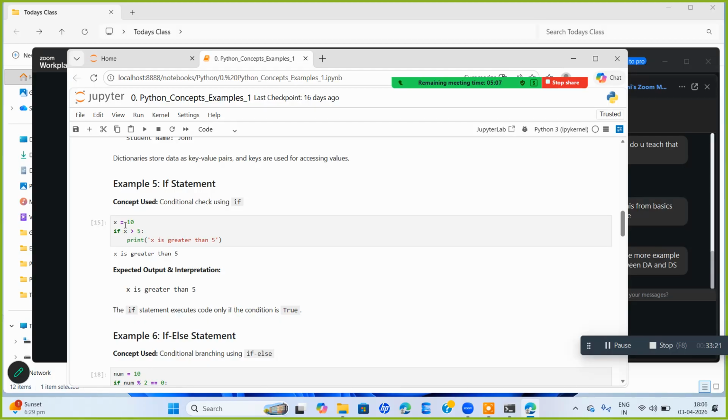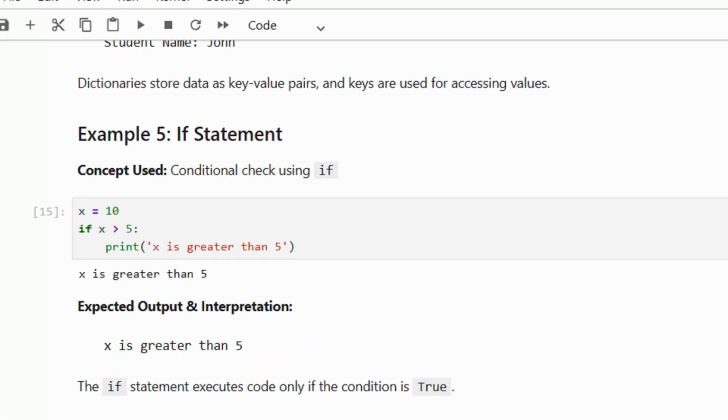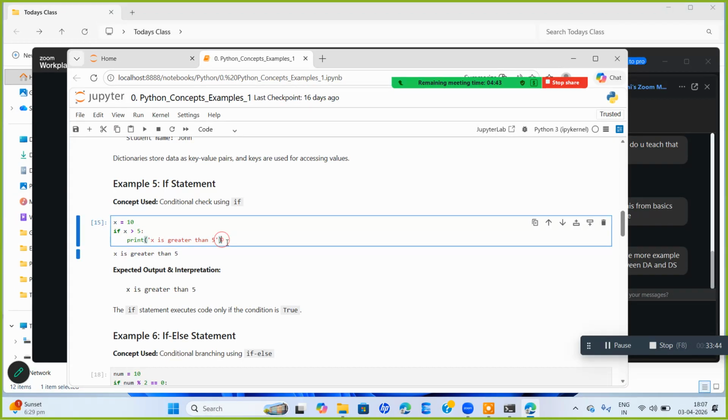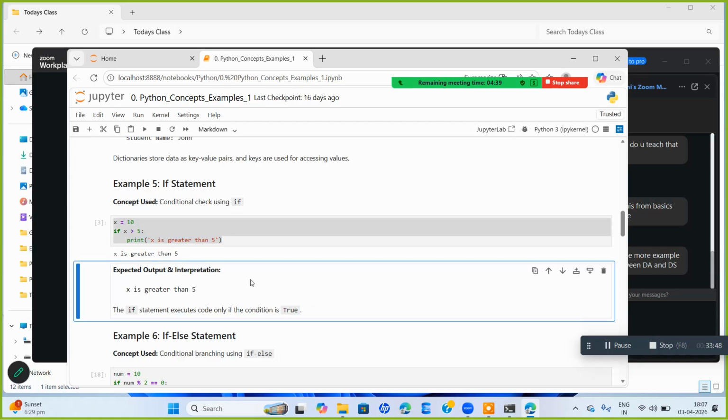Now similarly, see, I have used a conditional statement here. Observe very clearly, this is a conditional statement. Now, as I told you, indentation, these are the 4 spaces. The print did not come immediately after I. It came after 4 spaces. Now if I run the code, it will execute and give the result.